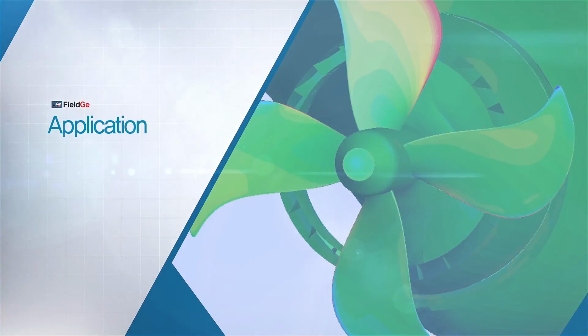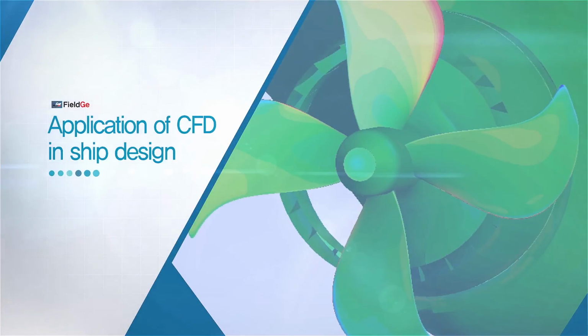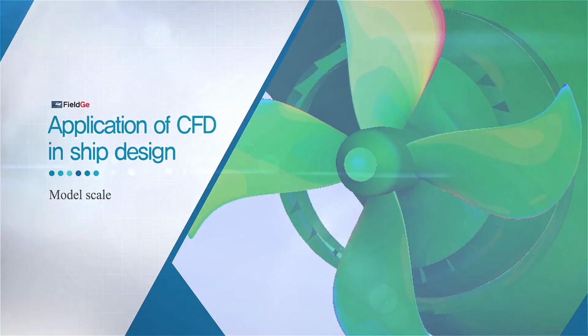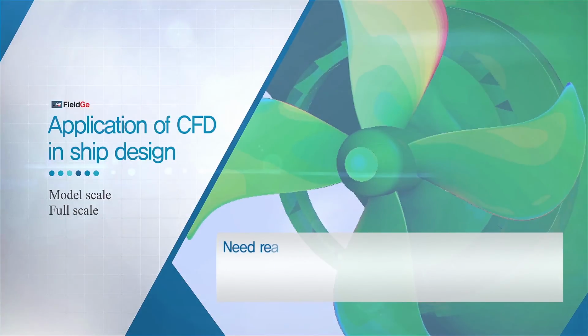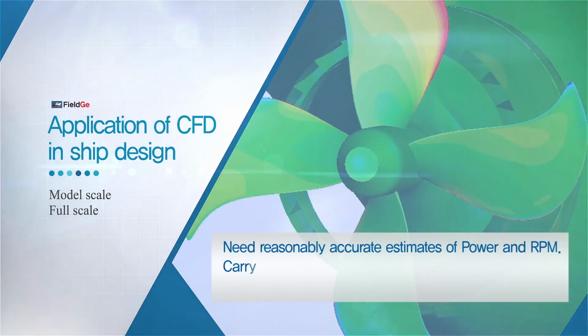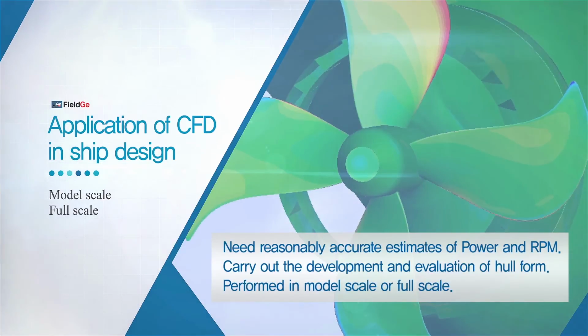Ship design engineers need reasonably accurate estimation of power. For this reason, CFD is indeed a practical tool for carrying out development and evaluation of hull form in the ship design process. Together with our high degree of technical design knowledge and our advanced CFD technology, we can fully support the needs for ship designers. Also, a commercial code can be used for the flow computation.